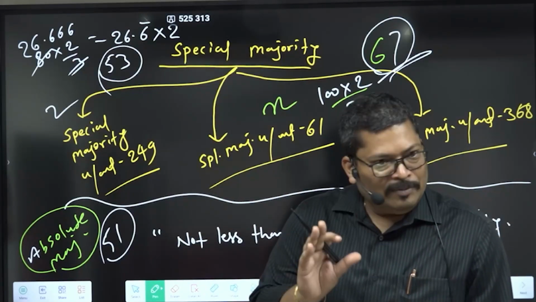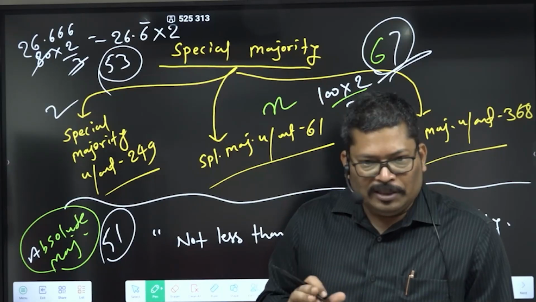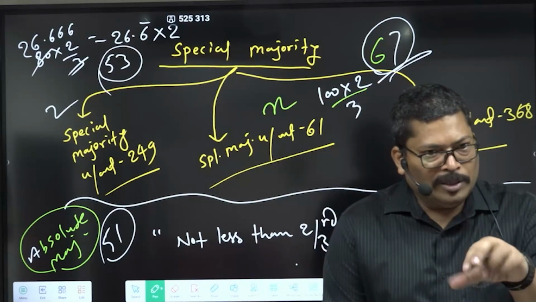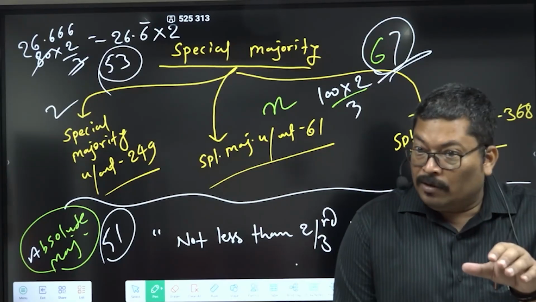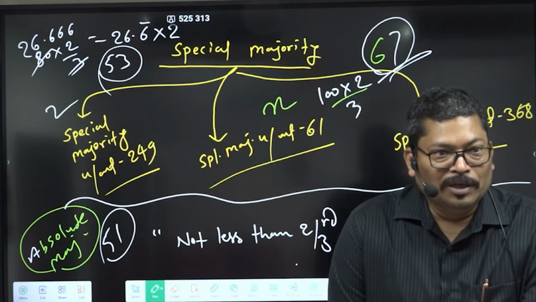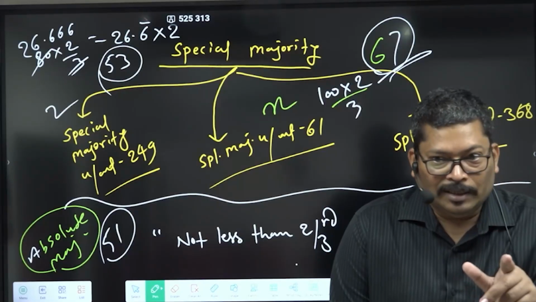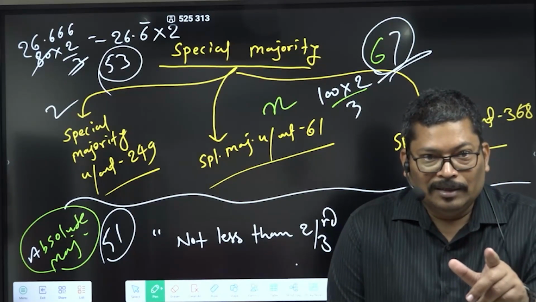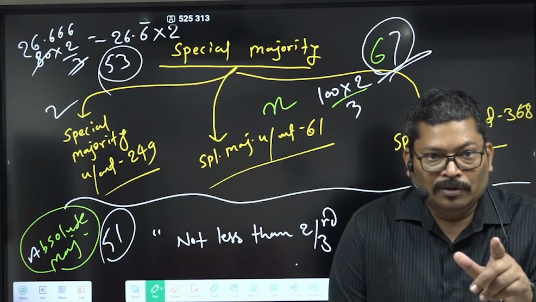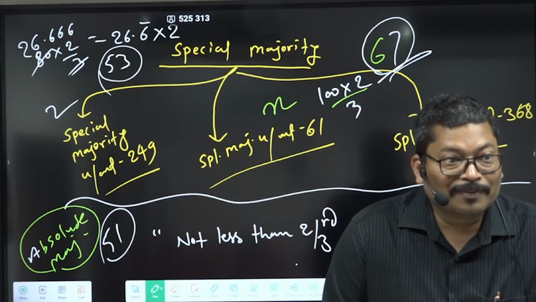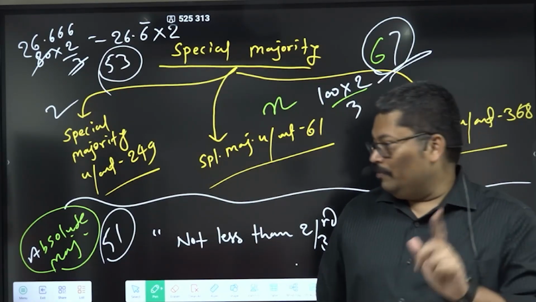How is the special majority prescribed under Article 249 found out? It is found out as a majority of not less than 2/3 of present and voting. So how many students are present and taking part in voting? 80. So what should be the 2/3 value of 80? 53.